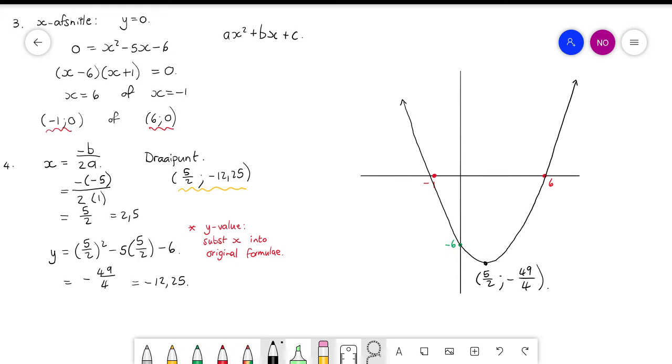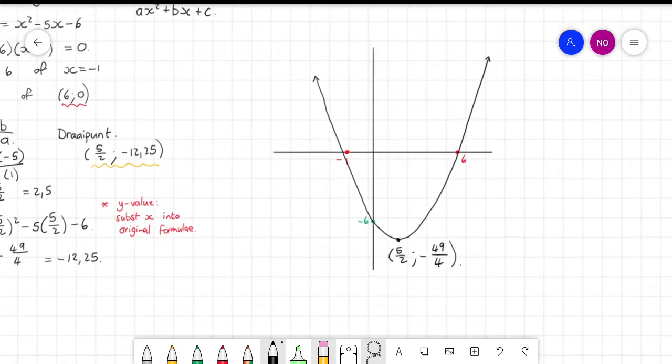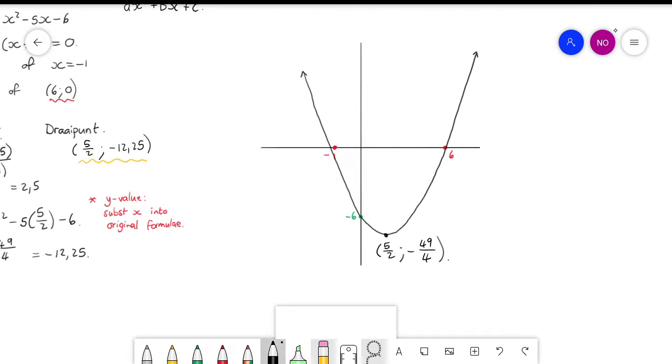So as ons daai ene aangedui het, kan ons nou gaan en die vraag gaan beantwoord. But I first want to show you guys the alternative way of calculating the coordinates of the turning point. Okay, goed. En om dit te doen, gaan ek vir julle vra, skryf vir my die vergelyking van die symmetrie as.